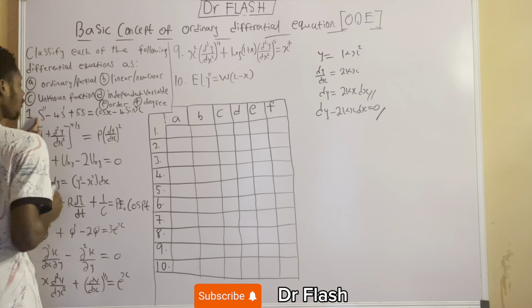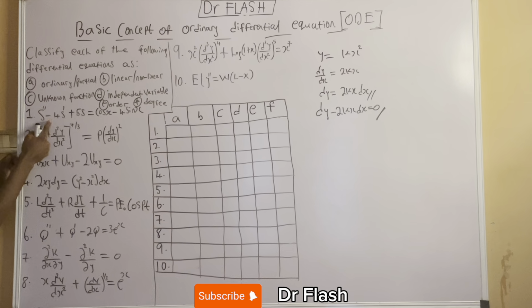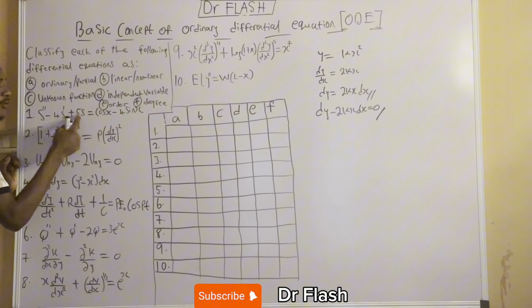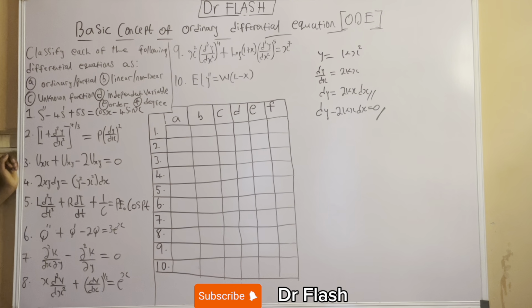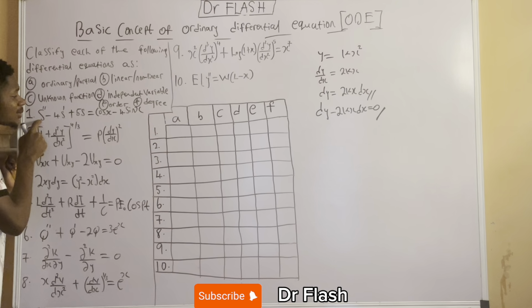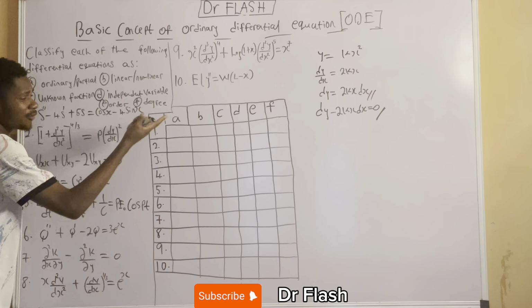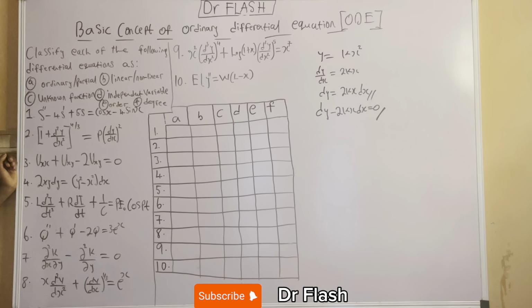Now, the first question we have here is s double prime minus 4s prime plus 5s equals cos x minus 4 sine x. What you notice in this first question is that the differential equation is put in a different form such that you cannot even locate the ds over dx or the dy over dx in this case. But you can see that since s is carrying the prime on top, it simply means that s is being differentiated with respect to every other variable we have here, which in this case is just x. So s is being differentiated with respect to x.